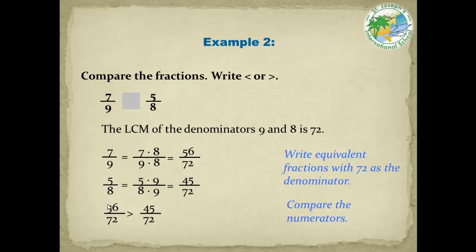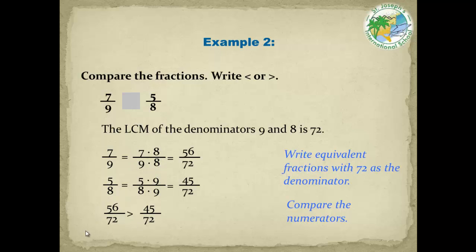Then 56 over 72 is more than 45 over 72, Prep 1. This is the property of fractions. Remember with me, if we multiply the denominator with any number, we should multiply the numerator with the same number. The next fractions use the same property, the property of fractions. If we multiply the denominator with a number, we should multiply the numerator with the same number. That means we multiply both numerator and denominator by 8. This is the property of fractions.